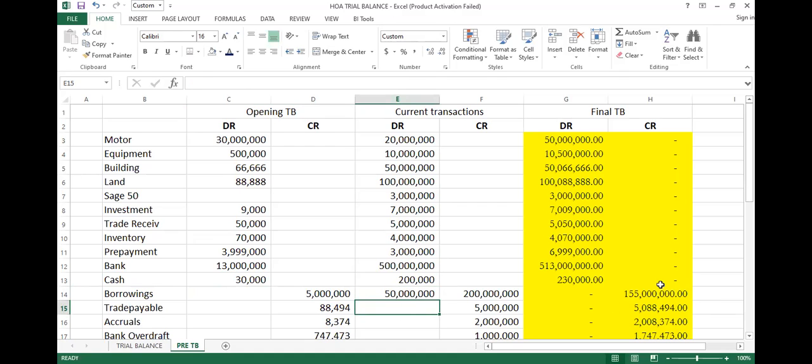What happened to the borrowings? The borrowing reduced automatically. What are they going to do? They will have debited their borrowings and credit the bank that the money is going out for. And that is what will have happened here too.